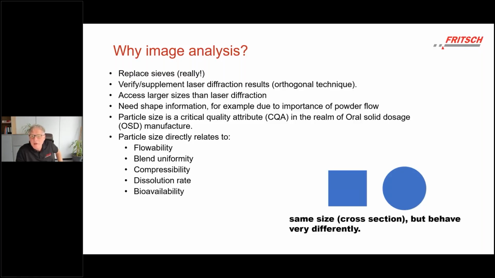When you start with sieving, you find it is not very expensive, so you don't need to invest too much to start with it. But over time, you find out that it takes a lot of effort and it's time consuming, and so in the long run, it's really getting very, very expensive. So this is something that causes people to look for a replacement for sieve analysis. And one of the more ideal techniques to do so is image analysis.